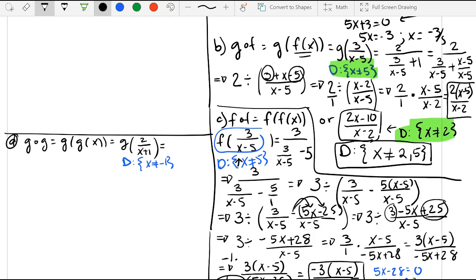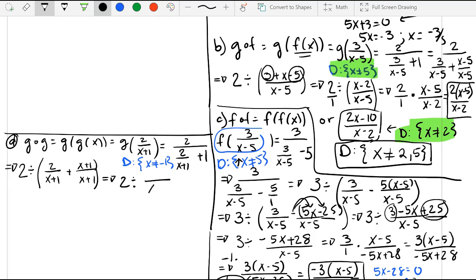All right, so now we're going to enter in. We have one input, so I'm going to give that input the 2 divided by x plus 1. And from here, we will find the common denominator. I'm going to write 2, divide this symbol. So 2 over x plus 1. This is going to have a denominator of x plus 1 as well. What I multiply to the top, I multiply to the bottom. So from here, it's 2 divided by, the denominators are exactly the same, so I can combine the numerator. So in the numerator I have 2 plus x plus 1. And from here, we will go a little bit further, 2 divided by. So 2 plus 1 is 3, so x plus 3 all over x plus 1.